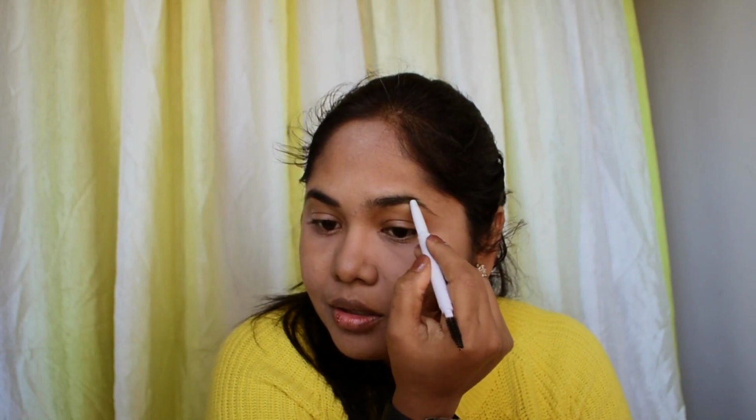So the next step would be to fill up my eyebrows. So I'm using this e.l.f. eyebrow pencil. So I'm not doing much, I'm just filling up my eyebrows a bit so that it gives a good shape to my face. Yes, that's it. Brushing.